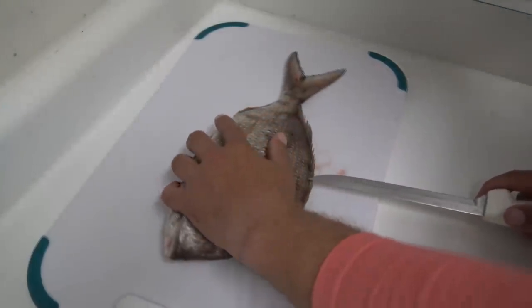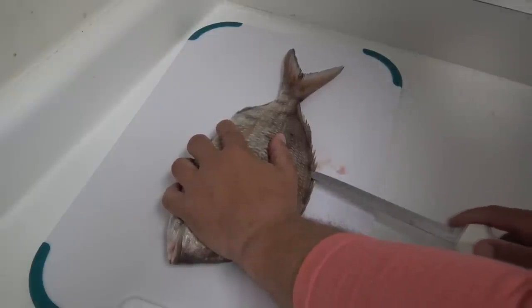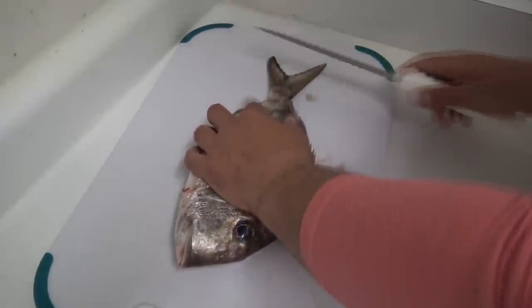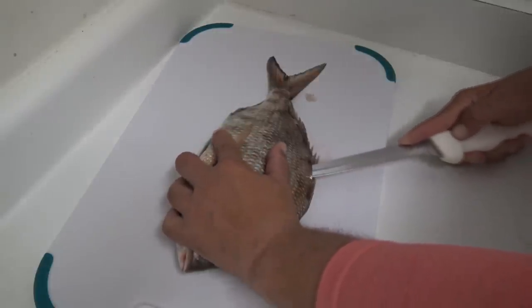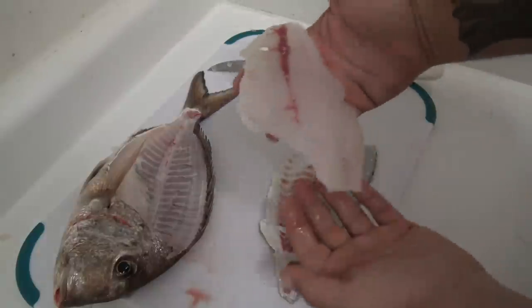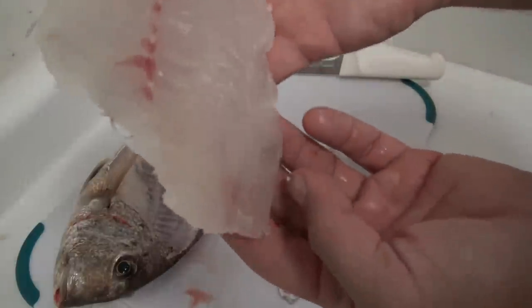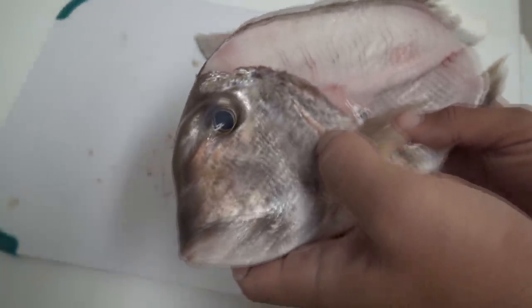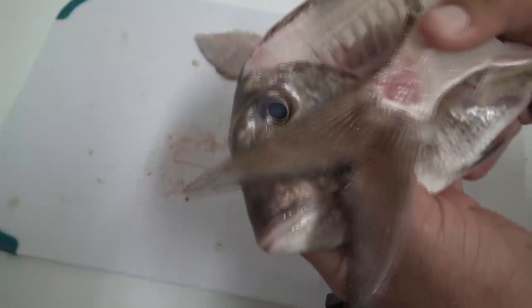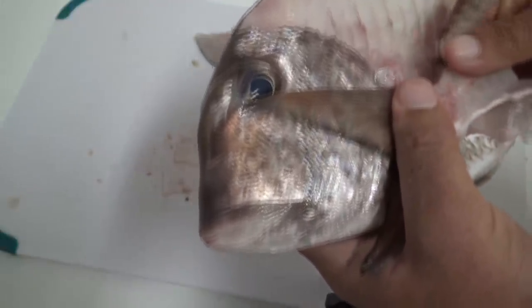Question for you sharper anglers — what is the northernmost range of this fish? Hatteras? Do they make it up to Maryland and South Jersey? I'm really not too sure about that. Let's think for a minute about all the memories we have from this kitchen — the lizard fish, catch and cook, ribbon fish. Almost no bloodline — this fish truly is a winner. They got a set of teeth kind of like sheep's head — definitely a set of chompers. Pretty cool fish, definitely in that underrated class.